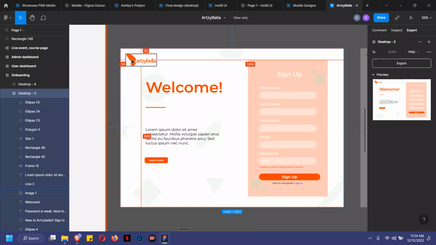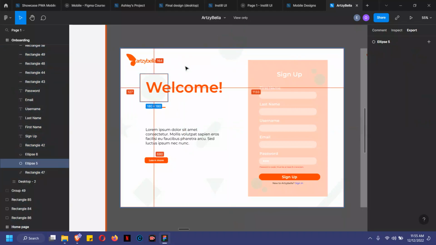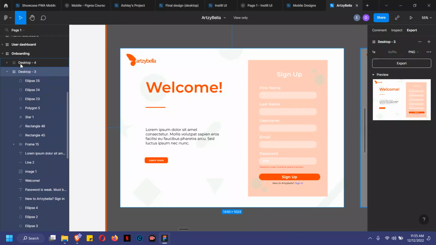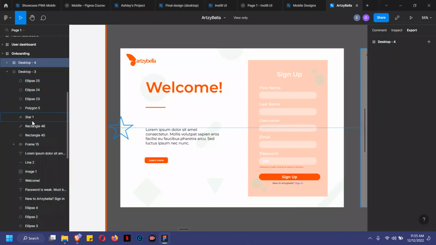Preview. Okay, no, that's not the image I want. The image we'll be exporting is the one that just has the white background with just the shapes. So I'm trying to identify that.